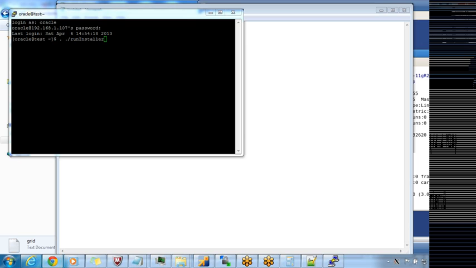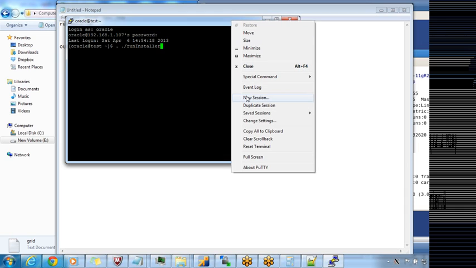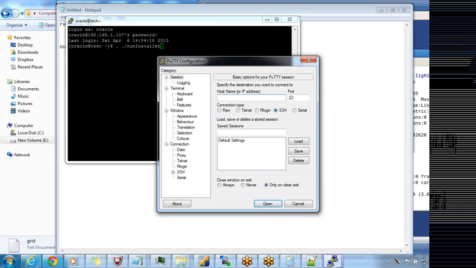Click on finish. Now on the notification section on the Windows, if you see, there'll be an icon with Xming. So that means Xming is up and running now. After that, you cannot use this terminal, so you need to open another terminal. So we'll click on new session. We'll provide the same IP address, which is 192.168.1.107.